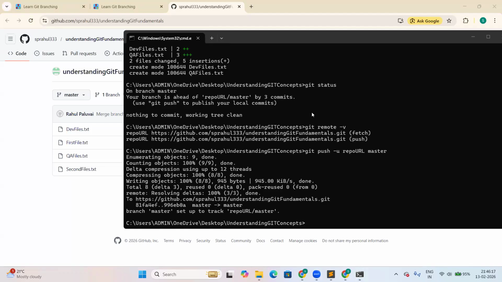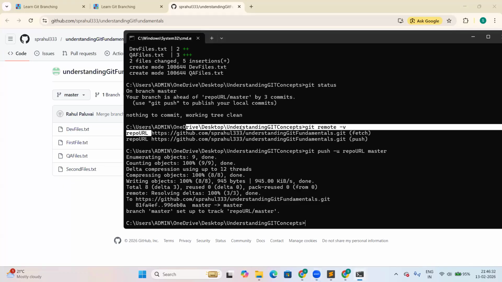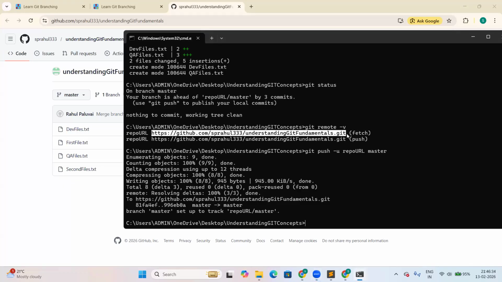Yeah, I am clear with whatever you have written now, but I have not seen yesterday's session, so I don't know what is git remote -v. Okay. So git remote -v is nothing but, like yesterday, we have added this remote repository URL. You can go through yesterday's session so that you'll understand things clearly.